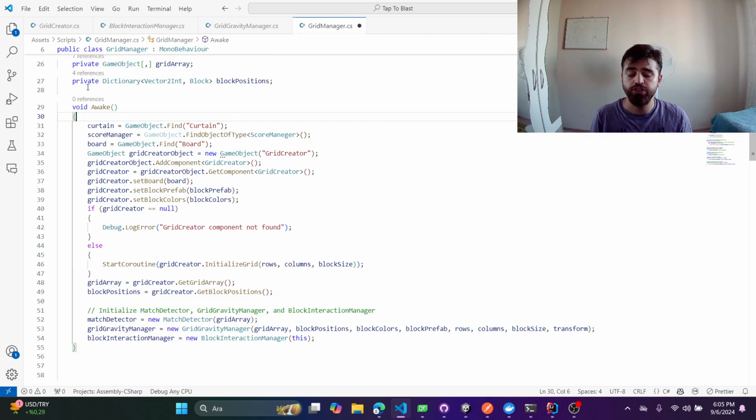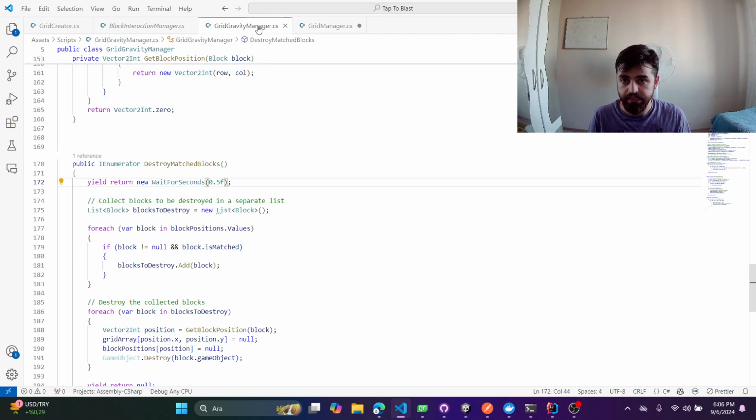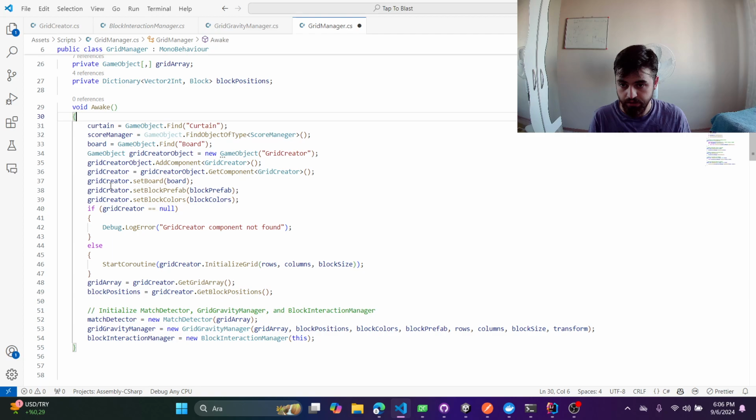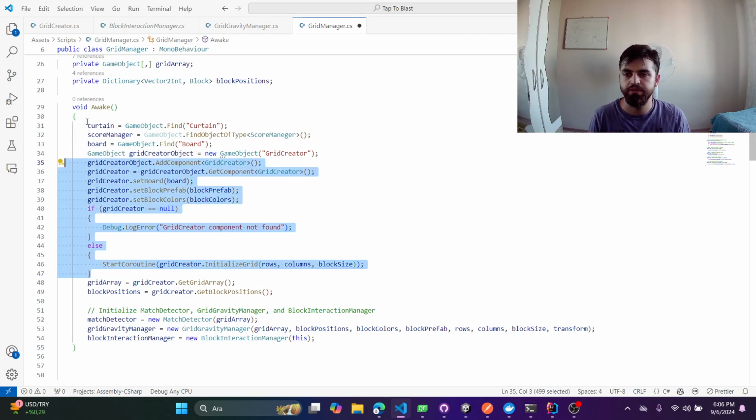So one quick note for this video: most of the time, what happened with that game was that I coded the logic, and it looks very simple, easy to use, easy to go with, but the problem was a lot of race conditions. For example, in the grid manager here, I call StartCoroutine InitializeGrid. So what is StartCoroutine? StartCoroutine is basically starting another thread, which is detached from this main thread.